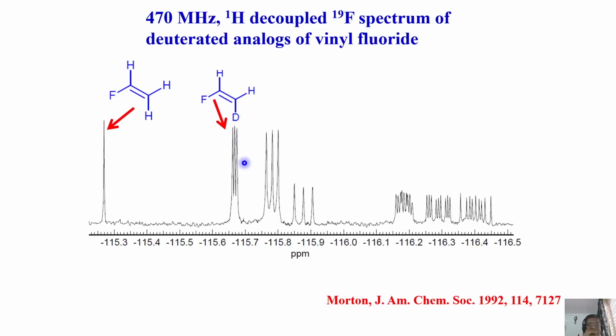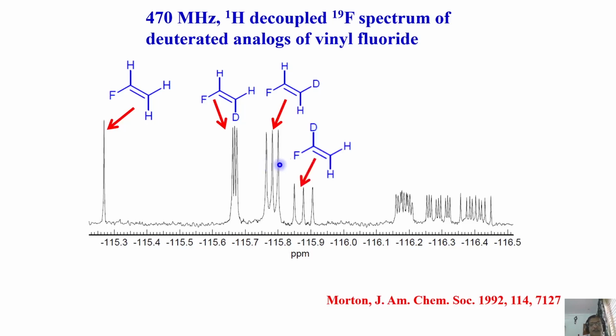Okay, that is fine. Next, we'll go to the other one. Now this deuterium is in the trans position, not the cis position. Again it is three-bond coupling, but it has moved from this position to this position. Look at the pattern. What does it tell you? The J coupling is much more now. Trans coupling is much larger. See, quite large. So we are going to see FD coupling quite a bit larger like this.